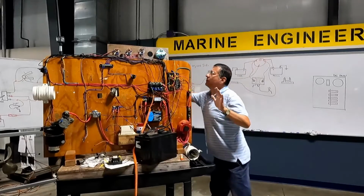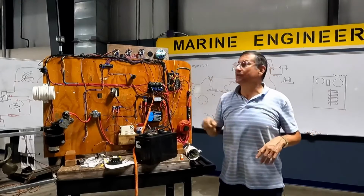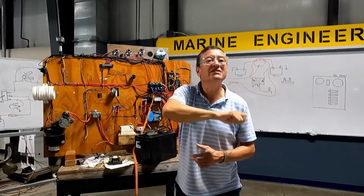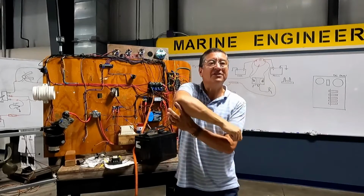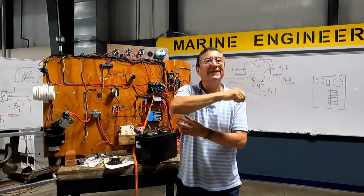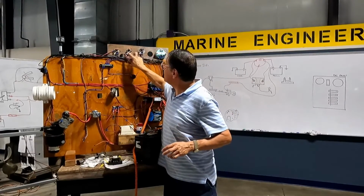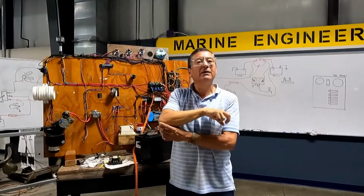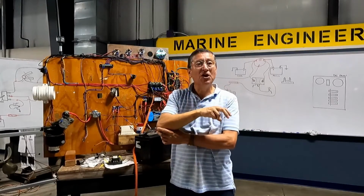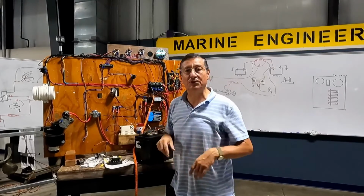How can I check? Suppose that I don't have power in the system, and later I'm going to explain the troubleshooting. But this element, the float switch, is a potentiometer. I change the resistance, more resistance, less resistance. If you check resistance between this and this with no power, between signal and this, what happens? More ohms, less ohms. But later we are going to talk about the troubleshooting.